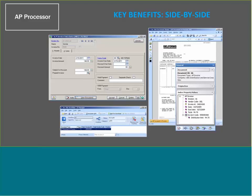Your question is, why is it so important that all this coding information, GL code and all that, is available in DocLink? We already have it in Sage. It's because we want to give you the flexibility to search for that information in two places. So that way later on, when a department manager wants to say, hey, give me a report of anytime we purchase an item with GL code 550-300, or I want to see how many times we ordered PCs this year for my department.